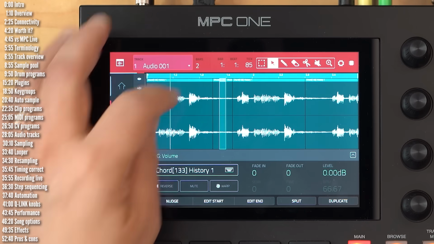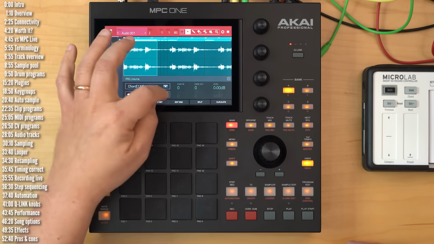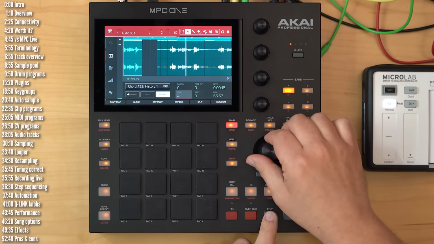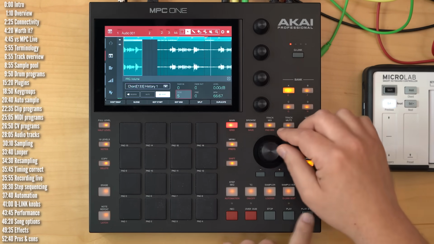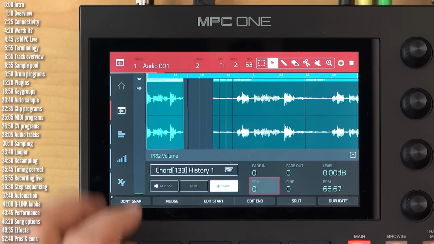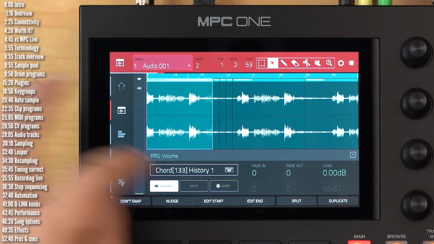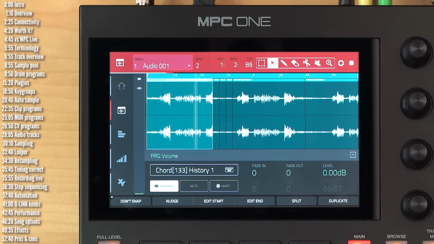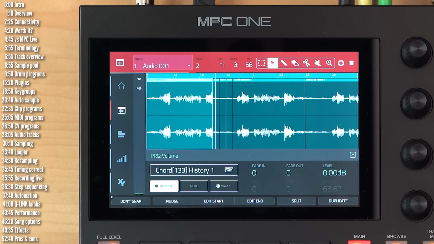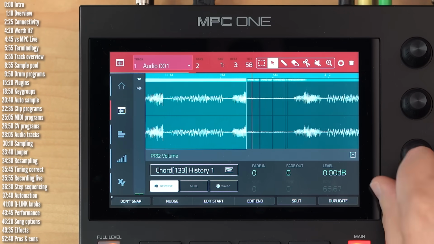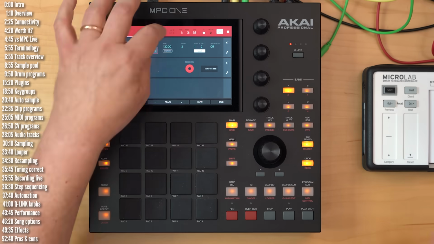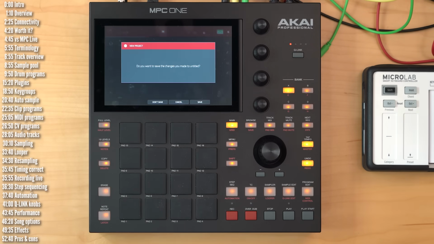Maybe repitch individual portions of the sample using warp. So I'll just say, whoops, okay, go up and down. Bring this back up. Maybe reverse a sample. Or just record vocals into it to go alongside your beat. So pretty much free reign to chop and go as you please on a timeline that's as long as your sequence. Okay, let's start up with a new project.